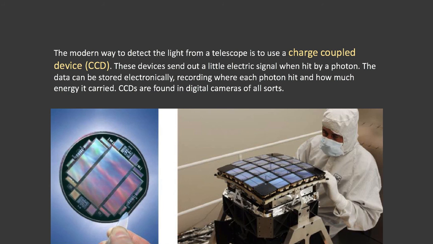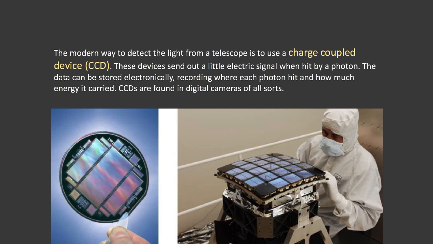And so now that electrical signal is telling you what size photon, what color photon, what wavelength photon just hit, and where it hit on the CCD. And it can be converted into a digital format and recorded. So now you have information in real time, like this photon hit this point in the detector at this moment in time.